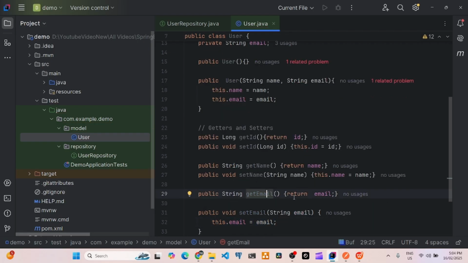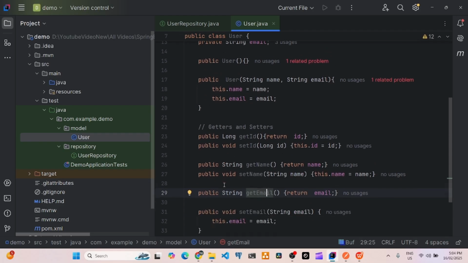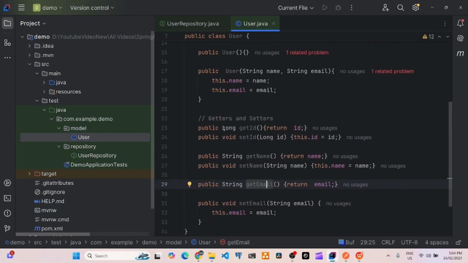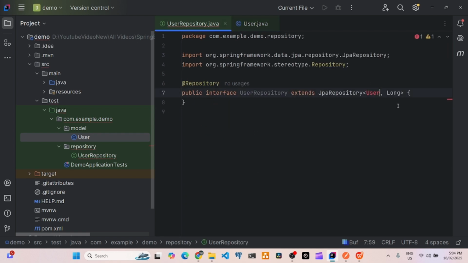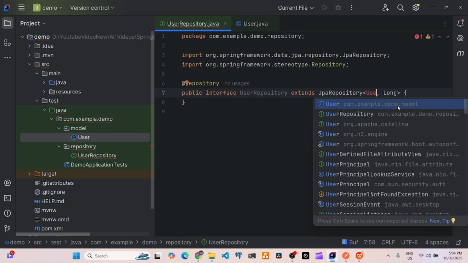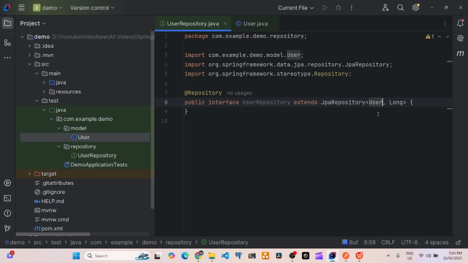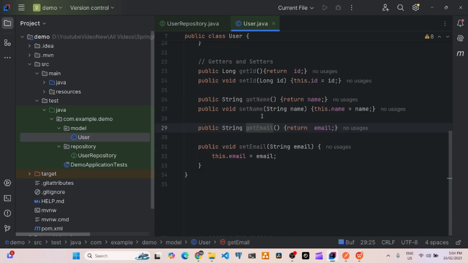Okay, so now everything is ready, and now I have the setters and getters, everything I put in, and now I want to import this one. So now this part. Okay, now I have the user repository and the model layer got implemented.